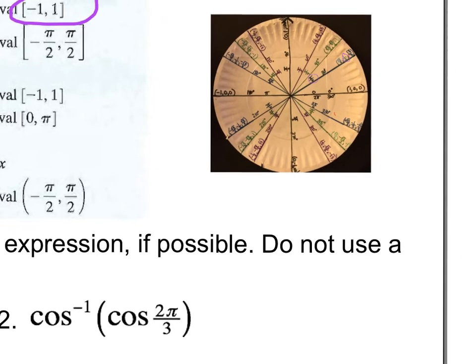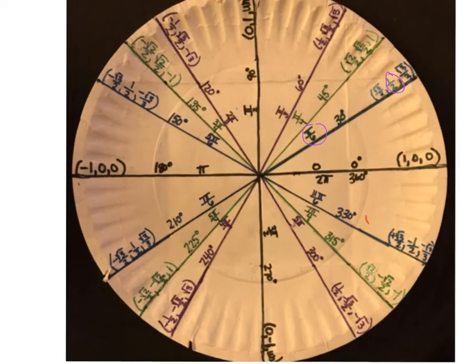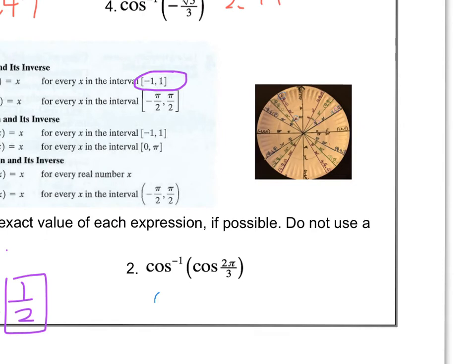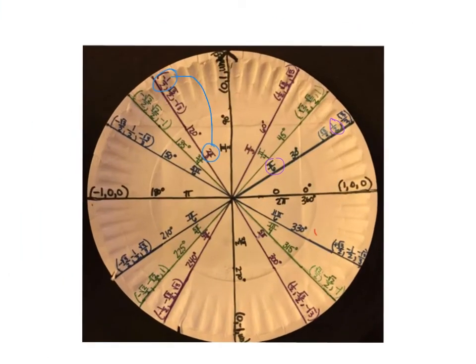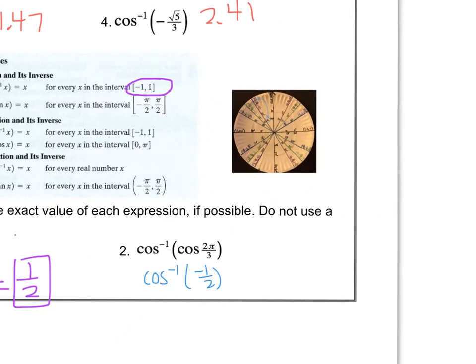So looking at number 2, we want cosine inverse of cosine of 2 pi over 3. We want to figure out where that is. So that's using the plate forwards. Cosine of 2 pi over 3 is negative 1/2. So then we would look for the inverse. Where is cosine negative 1/2? And I'd look back at my plate. Oh, at that same value. Because when it's cosine, we look in the first and second quadrants. So that's going to be 2 pi over 3 as well. So again, these just canceled each other out.